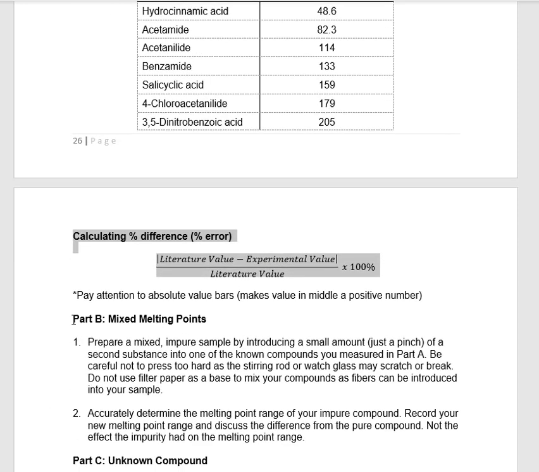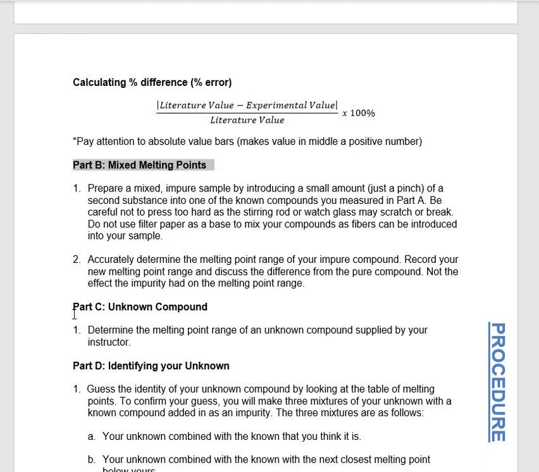For the experiment video, part B will be skipped, but really this is just to check and see what happens to the melting point or melting point range for one of those above mentioned known compounds once you have deliberately put some impure stuff in there, and we'll actually talk about that in a second.